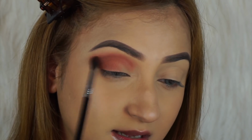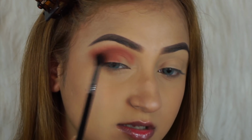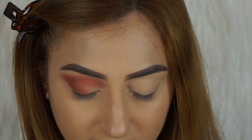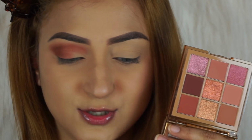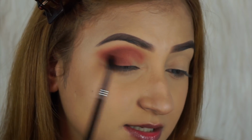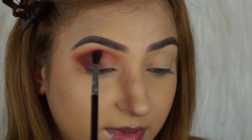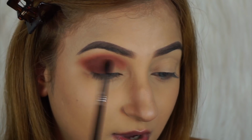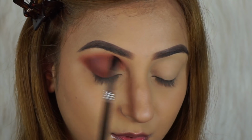You want to keep layering the color until you get the desired intensity. I think that is a good stopping point for that color. It looks quite opaque now, so I think I'm gonna go ahead and use this deeper shade, and I think I'm gonna stay with the medium palette because this looks super pretty. So I'm gonna take this deeper plummy kind of shade. Now again, you don't want to apply too much at once because it's really difficult to take off, but it's always easier to add more. So start with a small amount and see how you like it and see whether you need to add more.